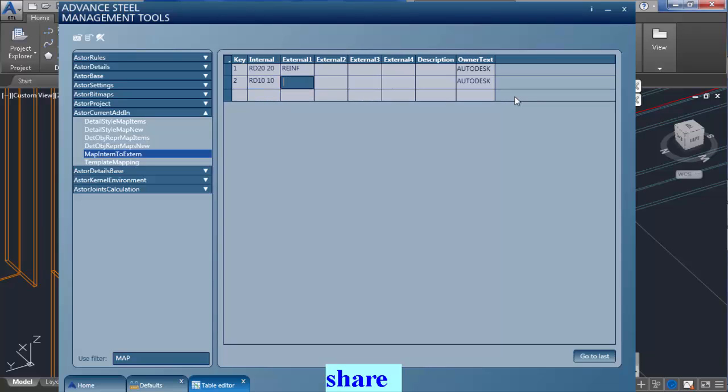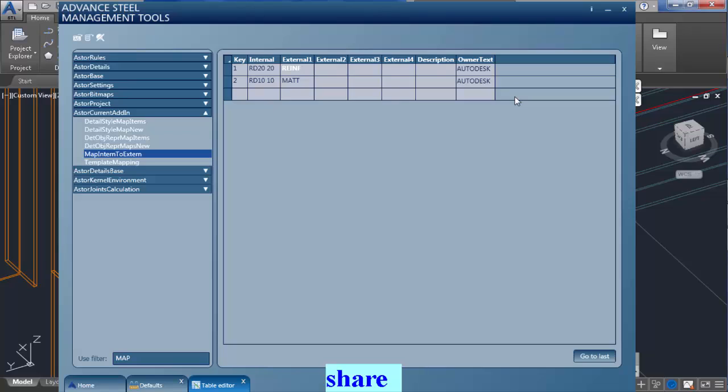And whenever Advanced Steel sees this, it's going to replace this name with, let's call it matte, but you can call it reinforcement 20 or whatever, this is dedicated to you. So it's going to say matte. When we find anything 1010, it's going to say matte there.